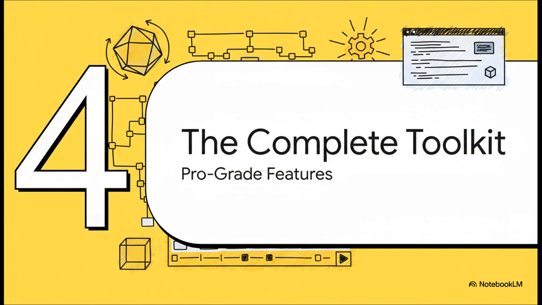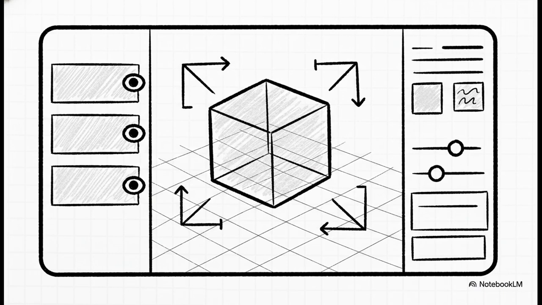But hold on, this is not just for simple prototypes. WebGL Studio is absolutely packed with professional-grade features that give you some really deep control over your scene. Let's take a look at how this all comes together into a complete toolkit. This is all about giving you that fine-grained control. You've got a full multi-layer system, just like in pro design software. You get direct transform gizmos to move, rotate, and scale your objects right there on the canvas. And of course, a super detailed properties panel lets you dial in the exact values for color, position, and everything else. It's a serious setup for serious creators.